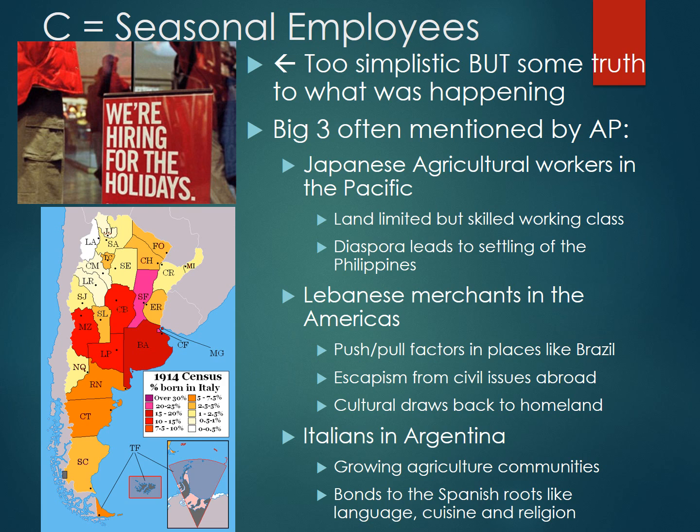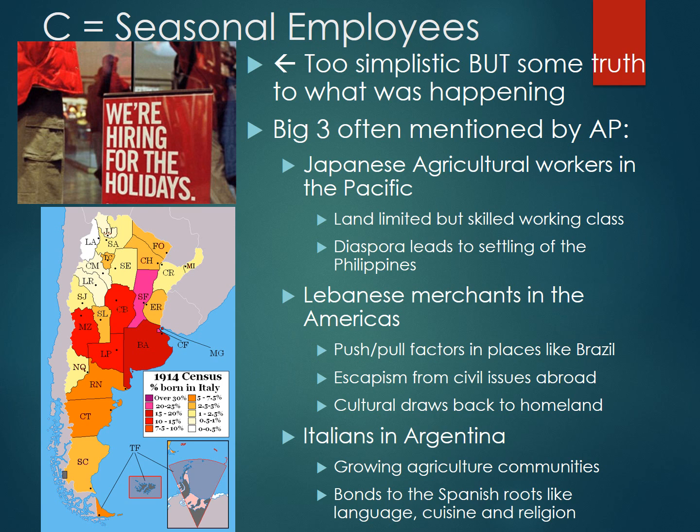Another one of the big three often mentioned are the Lebanese, who have a decent-sized merchant class, and they develop that merchant class and they move, in some cases, to America. There are push-pull factors happening in places like Brazil. So Brazil is an avenue for a rising capitalistic system here. Merchants move there to make money. They're also trying to push their way out of Lebanon, which is experiencing some civil war type of issues, right? They're doing escapism in essence. However, this is their homeland still, so they are moving back and forth between those places, trying to keep the culture in both pockets going.